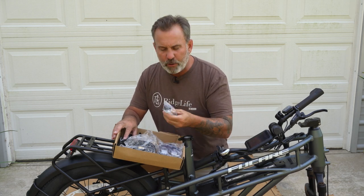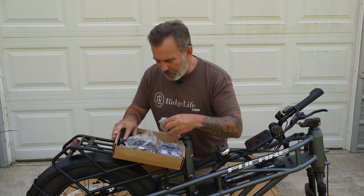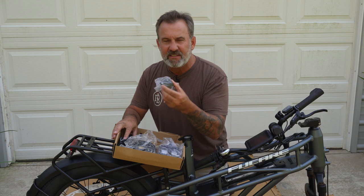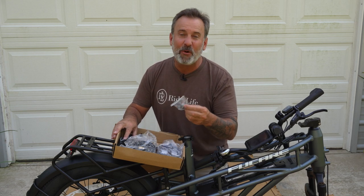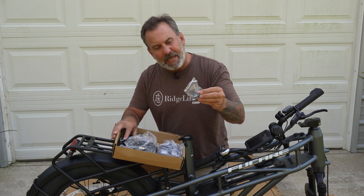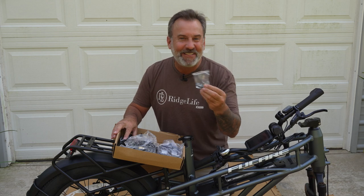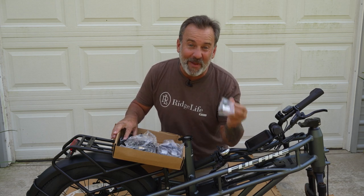We've got caps here to cover the little bolts sticking out on the wheels, keep those from getting all messed up. We've got our bracket. This is the handlebar bracket. We'll be putting that on in a minute. And guys, it even comes with some replacement paint. A little bottle of Libra spare paint. In case you're getting nicks on your Fucare bike, it comes with paint.